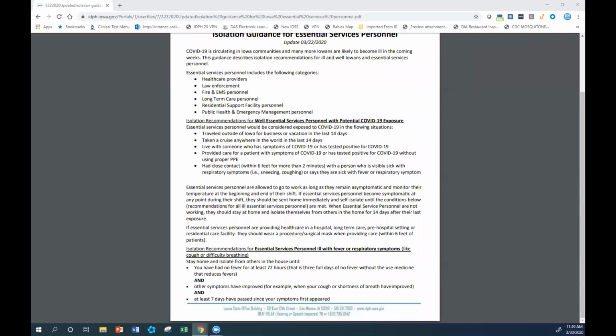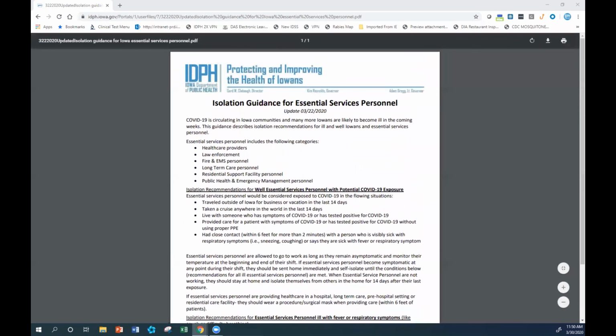If residents are spaced out 6 feet in all directions, is this still considered communal dining? Dr. Podati is coming over to answer that one. I know that, again, we're asking for a lot of really tough and strict measures here. I think the preference would really be, particularly in a facility that has ill residents, that residents take their meals in their rooms. I understand that you're saying you've got people spaced out, but when we think about the big picture, we know that these are our most vulnerable people. Anything we can do to limit contact or spread within a facility is going to be wise for this vulnerable population right now.